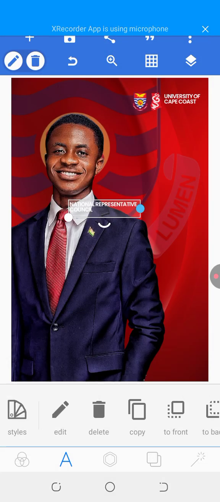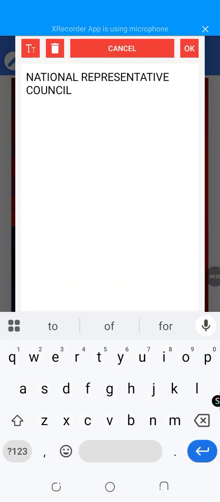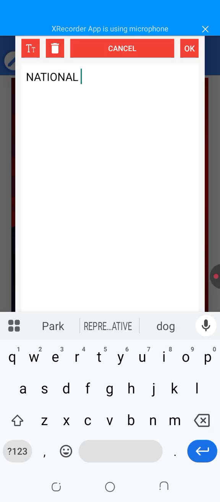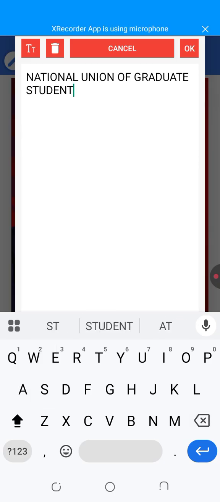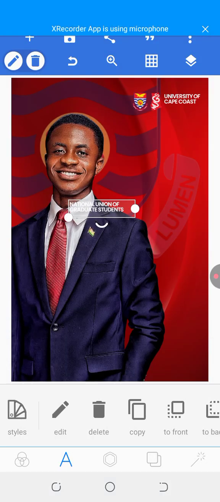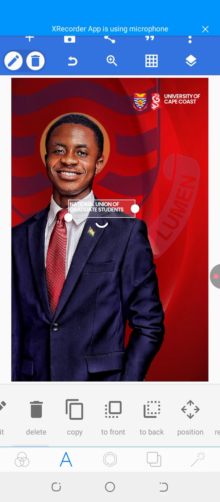Of course, we'll do it this way. I think I got it. It's local Nux. So National Union of Graduate Students. Yeah, National Union of Graduate Students, so something like that.